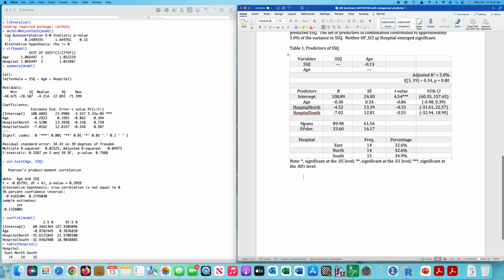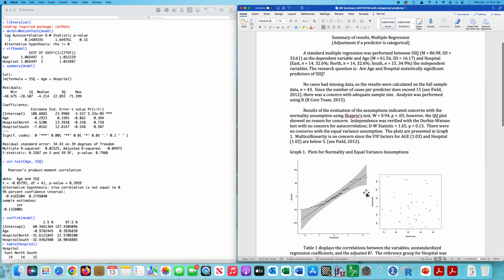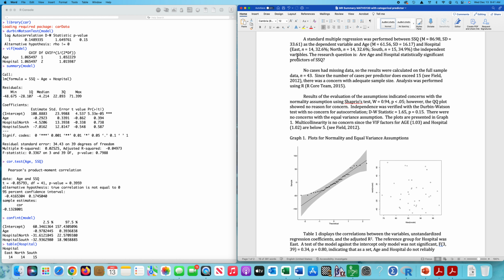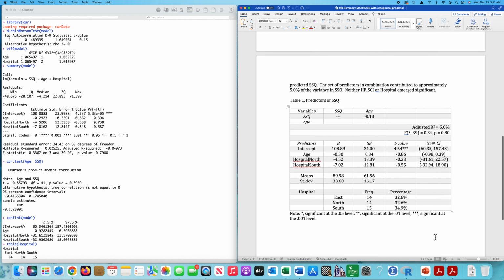Next thing I do is I come in and report the means and standard deviations for the quantitative variables. And then I come in and report the frequencies and percentages for the hospital, using the same method of reporting level of significance. So again, all this stuff is, at this point, I would think, commonsensical things that we need to report for categorical variables. We report descriptive statistics with sample size and frequency. And of course the modification that we'd have to make to the table.